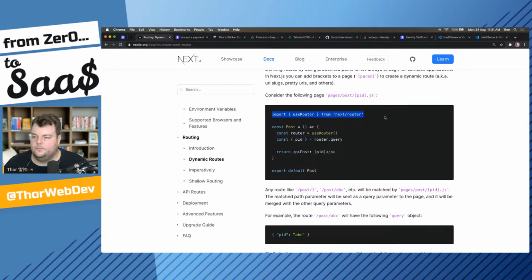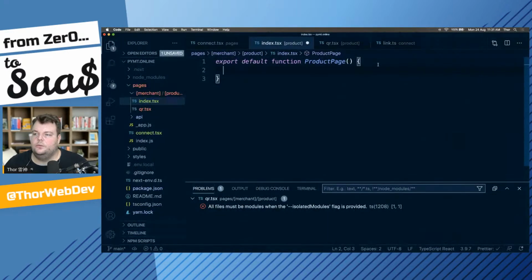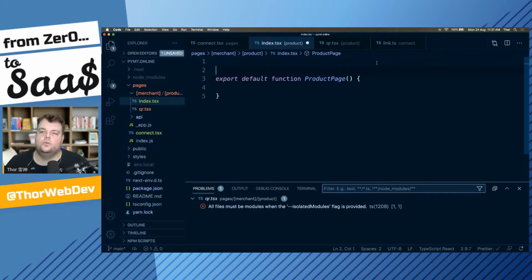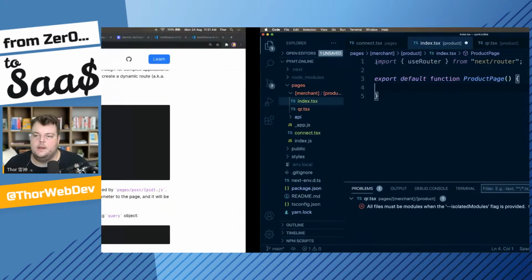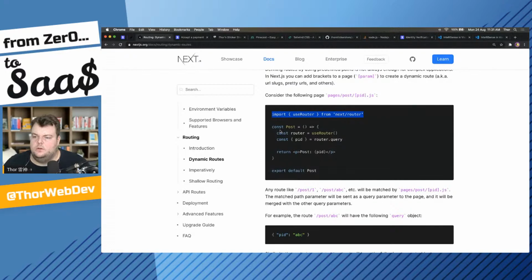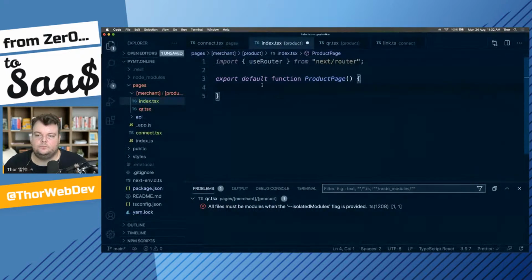We use router, useRouter. Okay. Use router, get the router, and the router has a query, and then we can get the whole query things here.